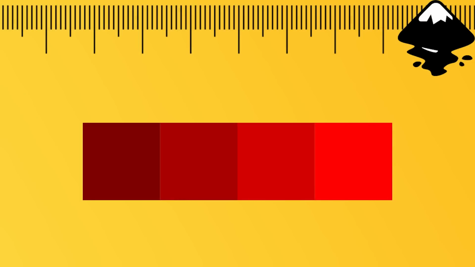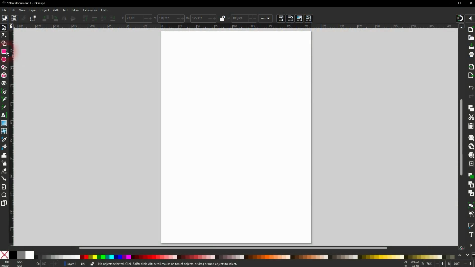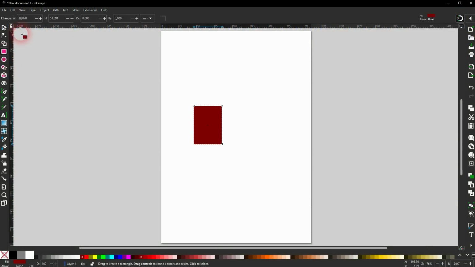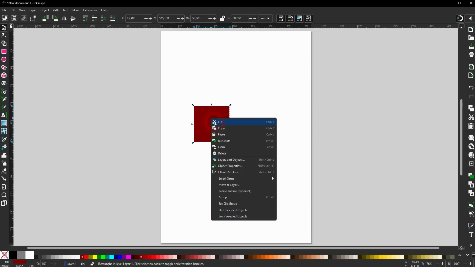Let us create our first project. What I want you to do is to create a rectangle. It has to be a perfect square with width and height of 50. I use millimeters as values. Keep the edges sharp, and you want to create multiple of these. You can create them with the rectangle tool or simply copy and paste. Ctrl C, Ctrl V.